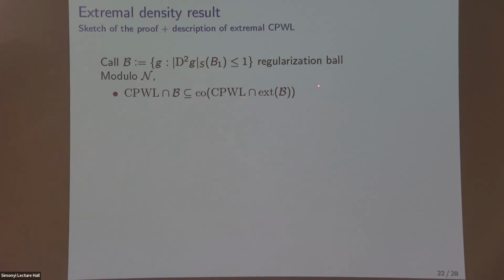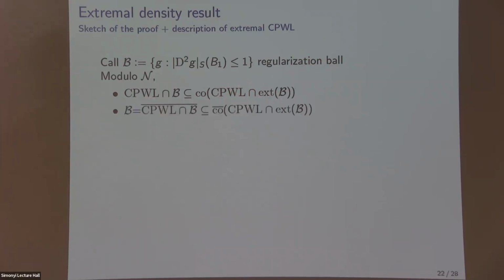Okay, the first thing, I'm not going to prove this, but take it as a black box. This is not trivial. And so this tells you that the CPWL functions in this set can be given by convex hulls of CPWL extremal points. The fact that this is non-trivial is that here appears the CPWL word. Because if there is no CPWL, then it could be. This is actually the main point of what you want. This is more or less, yes, this is there. But no, I mean, you need also the density result.